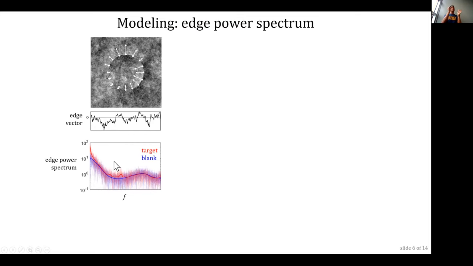When there is clumping of the edge information, what we expect is that the low frequency, the more undulating components will be stronger in amplitude, as opposed to when the edge power is just distributed and the amplitude is supposed to be a little bit more flat. And we do see that when there is an actual target, not only is the total edge power higher, we already saw that, but the low frequencies are actually more dominant. They are way, way more dominant, because note that the vertical axis is a logarithmic axis over here. So we can use this statistical distribution as an independent measure.